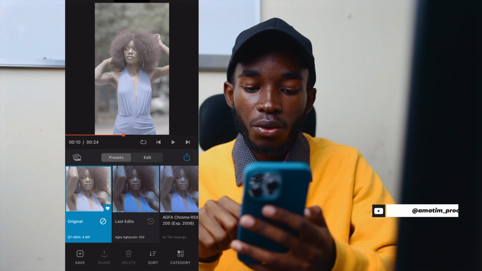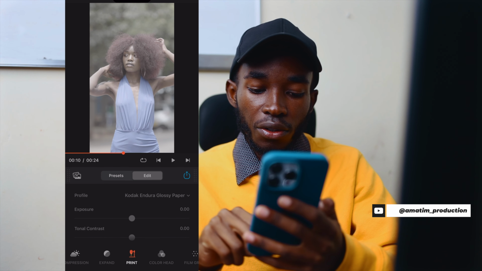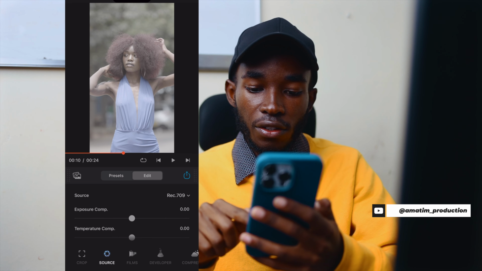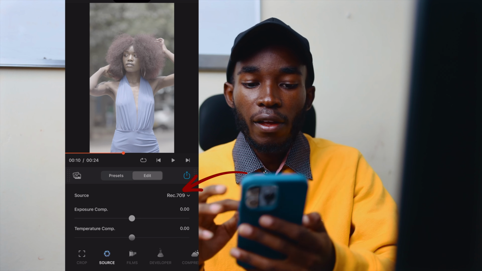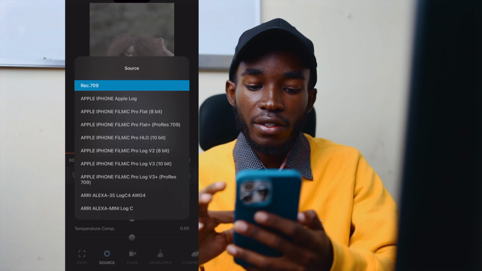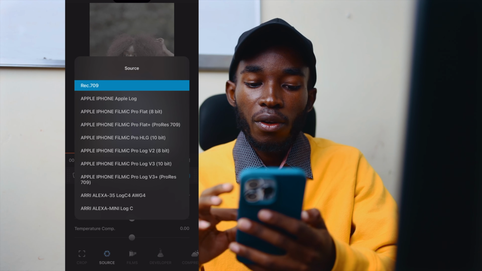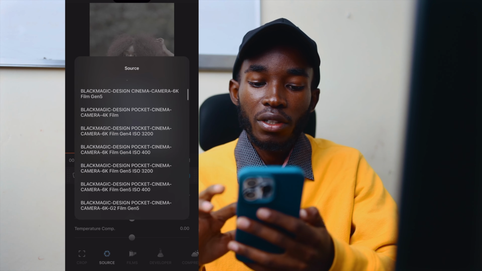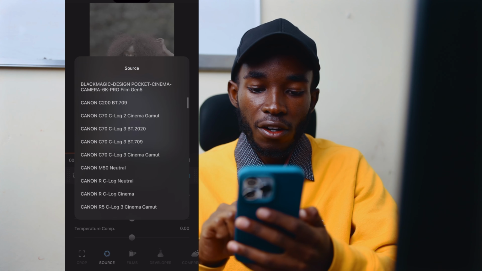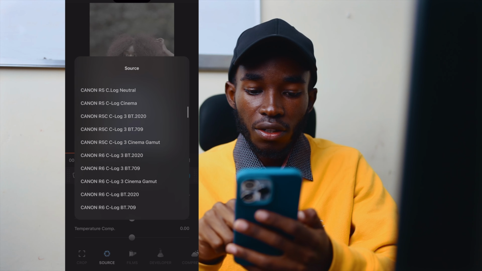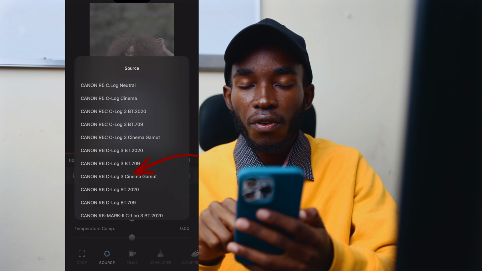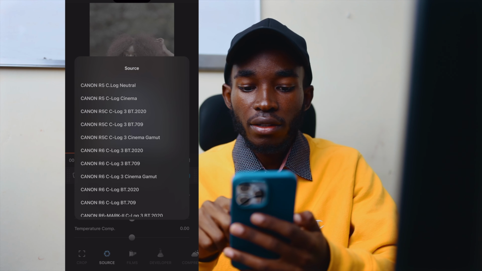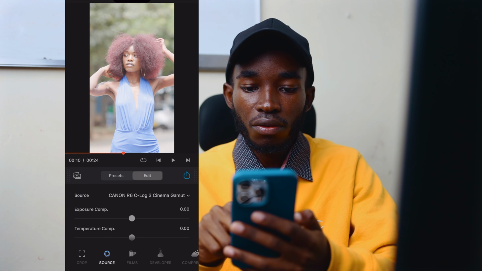You go to edit, then scroll all the way to source, then click this source button. As you can see right here, this app gives you conversion LUTs for almost any camera you can think of. Mine was shot on the R6, and you can see right here the R6 C-Log3, and I was using the Cinema Gamut. So I'm just going to click it, and just like that, it's already converted.